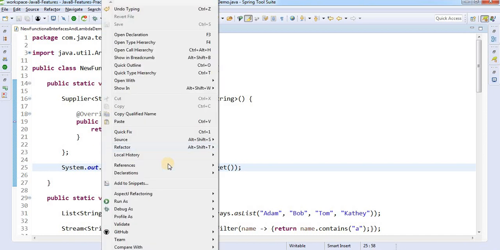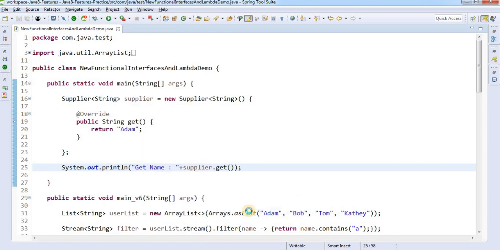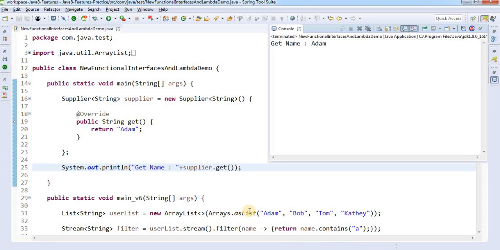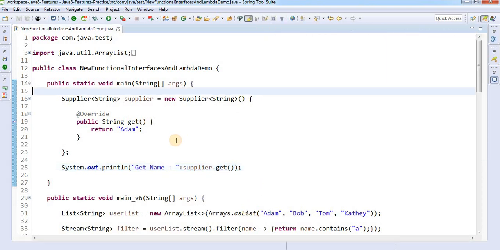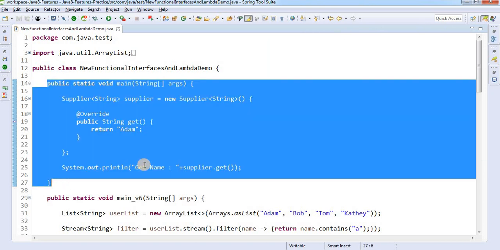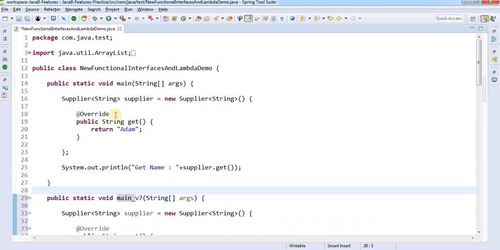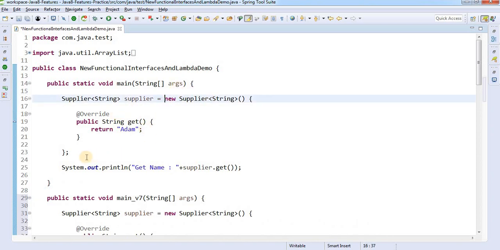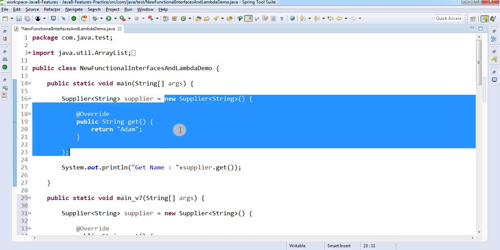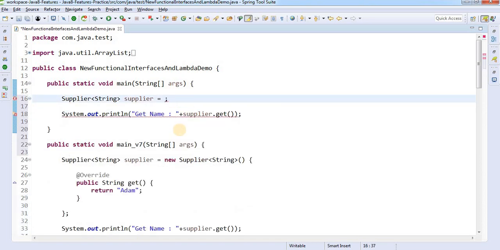Let's try to run this program. I will right click and say run as Java application, and here you can see we got a name. So this is the anonymous class version of the supplier. Let's see the lambda version of it. I will copy this and rename it to v7. In this case, this is a lambda version, so we do not require this, and I will remove it.